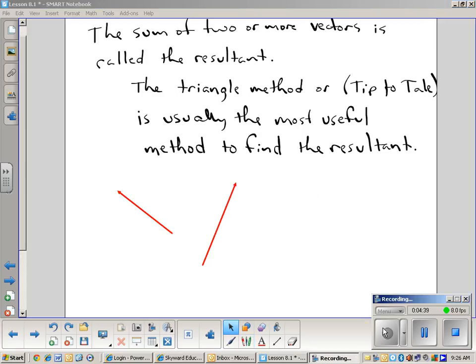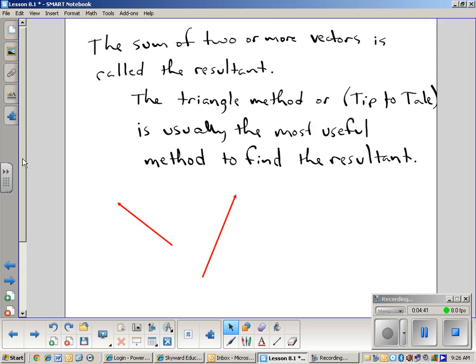The sum of two or more vectors is called the resultant. In geometry, we had coordinates. We've had vector coordinates, and we added the x coordinates, we added the y coordinates, and we found the resultant that way. In geometry, or in trig, we're going to end up finding the angles and using our trig from time to time, our sine, cosine, tangent, whatever's necessary to help us find some of these things. That's what makes this a little different level than what you learn in geometry.